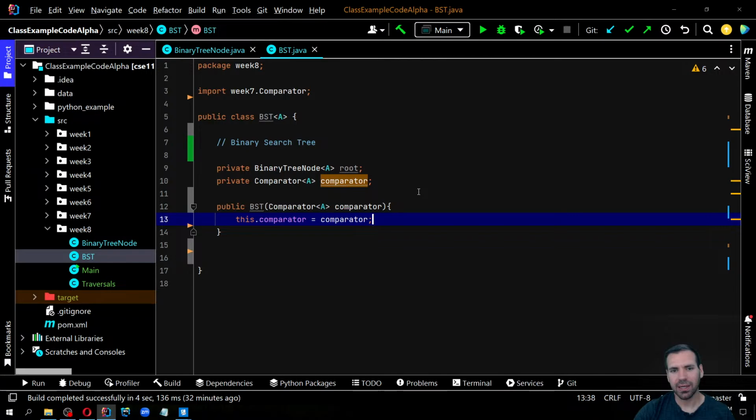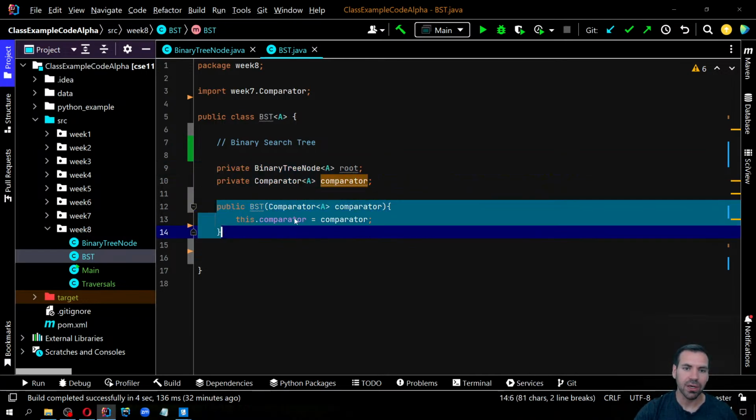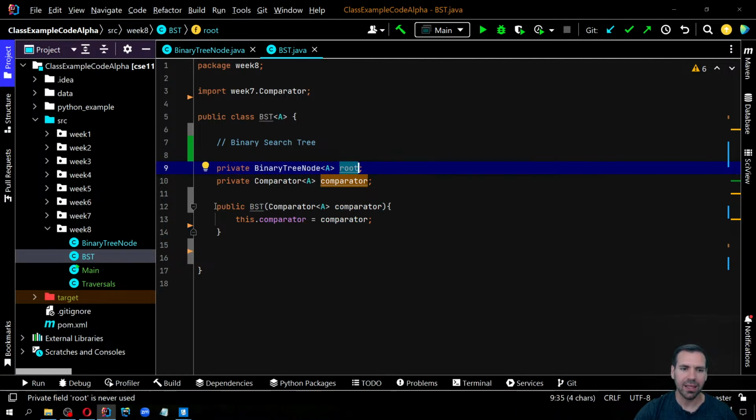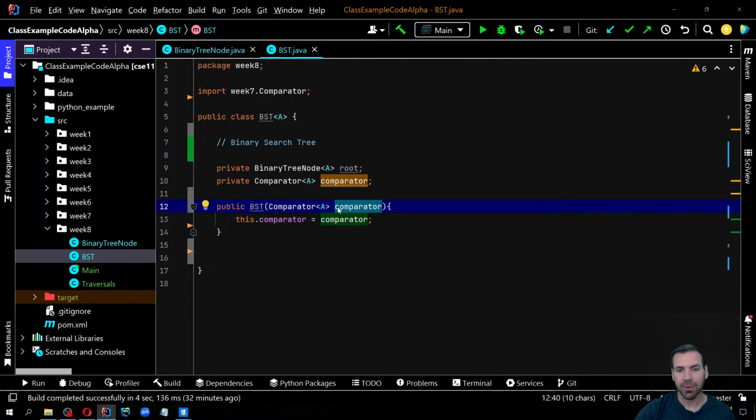This is an example, by the way, of a constructor that doesn't take all of the parameters matching all of the instance variables. In this case, what I see a lot of times in memory diagrams for the constructor is students will put root in the stack frame for the constructor, but it's not there. It's not a parameter. It's not declared as a local variable. Root doesn't exist in the stack frame. It only exists in the object that's being created. So the parameters for the constructor do not always have to match one-to-one for all of the instance variables. Most of the time that'll be the case.